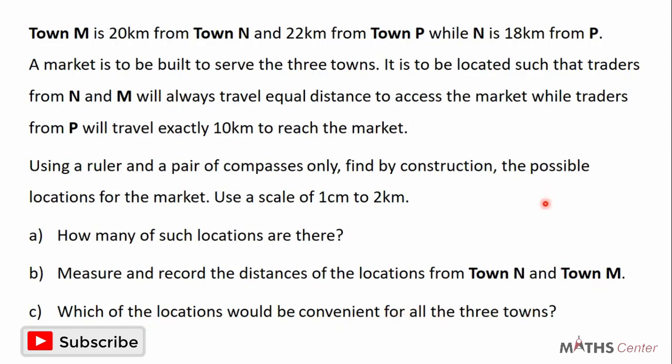So this is our question. We can see that it's a practical problem. We are going to apply everything we've learned under construction so far to solve this question. Take note of the scale given to us. The scale is 1 centimeter is to 2 kilometers. We will use it a lot in the solution to this question. We will begin the solution by analyzing the first part of the question.